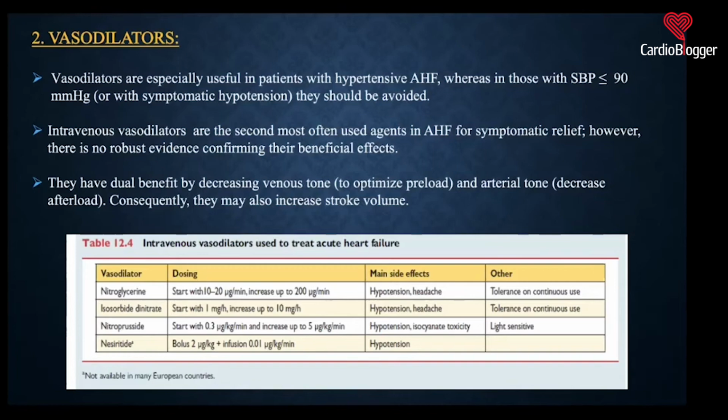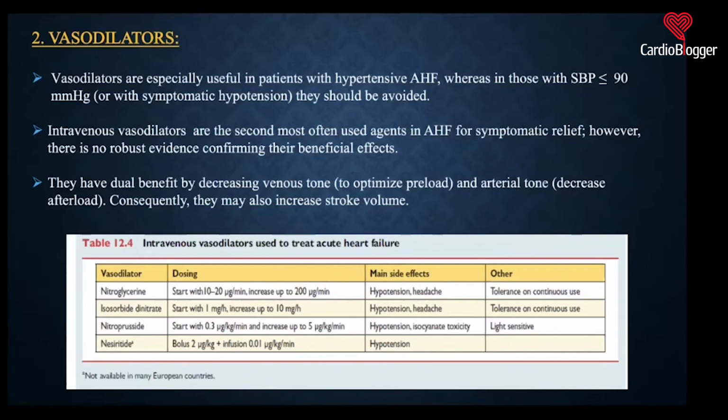Nitroprusside also tends to cause similar side effects as NTG. However, there is one additional thing, which is cyanide toxicity. It has cyanide ions and it can cause isothiocyanate toxicity. Though it is rare, it can happen. So because of its safety profile and other things, we use nitroglycerin, which is more common than nitroprusside. Another drug which few people use is nesiritide. Though available, we do not use it much, but it is used in some parts.